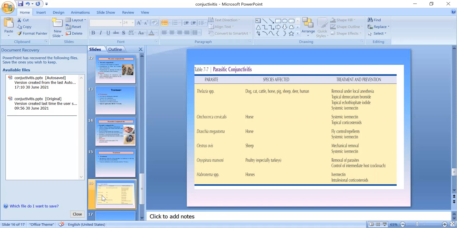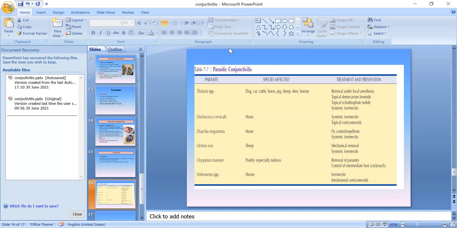So these are about conjunctivitis. Conjunctivitis can also be classified based on etiology. In case of a specific conjunctivitis, examples are pink eye in horses and distemper in dogs, and non-specific conjunctivitis also occurs. That is in acute, subacute, and chronic conditions. According to the nature of inflammation, they are catarrhal, suppurative, and purulent. So these are all related to conjunctivitis.